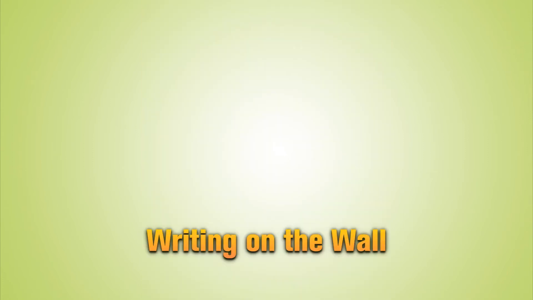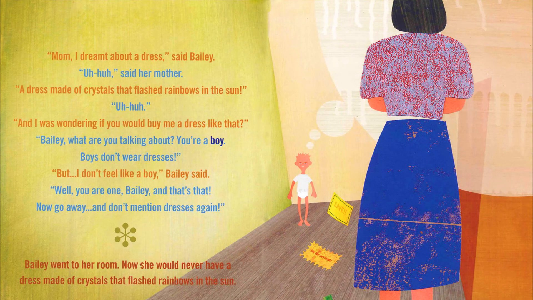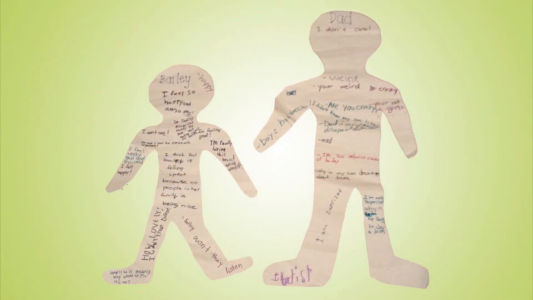Another idea would be to do the activity called Writing on the Wall. The idea behind this activity is for students to consider different points of view, and to recognize that these points of view and ideas behind gender aren't as simple as black and white. It's too easy to label Bailey's parents as being bad for not supporting her interest in dresses, but why do they think this isn't appropriate for a boy? For Writing on the Wall, create two big silhouettes of people on chart paper — one silhouette to represent Bailey, and the other to represent one of her parents. As you reread the story, have students come up and write down emotions on the silhouette that they think those particular characters might be feeling. This encourages students to consider different perspectives and to think about why or how we've been socialized into thinking what we do about gender.